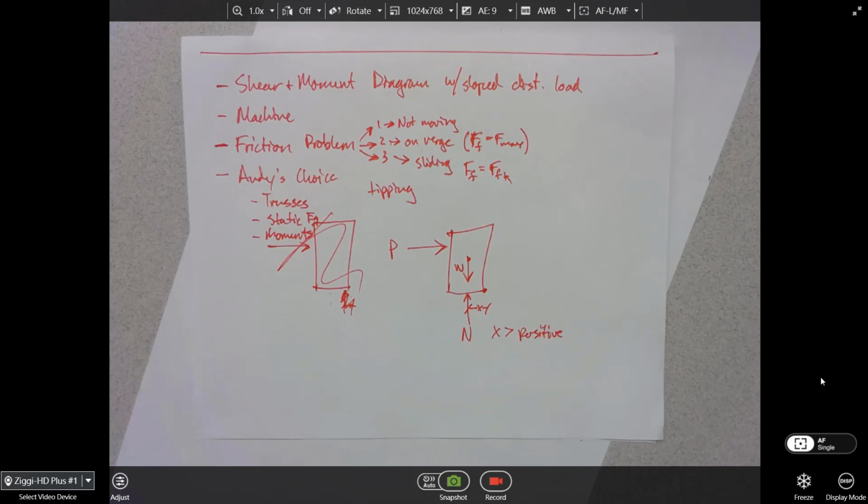And what's missing from my free body diagram here that would be important in figuring this out? Friction? Nope, friction wouldn't be important because it runs through my point. The weight of the box, right? My W there. So essentially we're seeing if the pushing force can overcome the weight moment, and if it can, then we know our normal would have to be over here to help keep it from tipping. Therefore, the normal can't be over there, it's going to tip. Okay? So you can sum the moment about here.